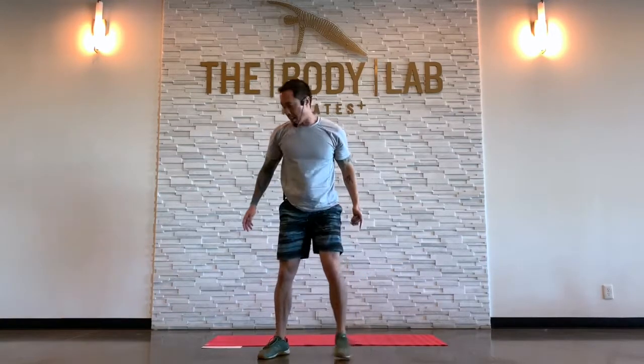Breathe. Finish strong. You've got 1 more hold. Coming up. Get your butt back there in 3, 2, 1. Hold it. Big breaths. Roll your shoulders back. 3, 2, 1. Shake it out for a second.